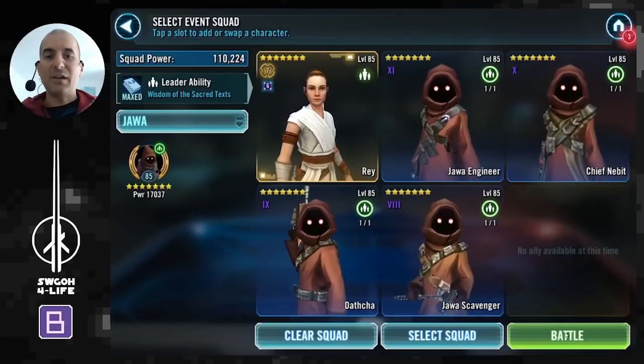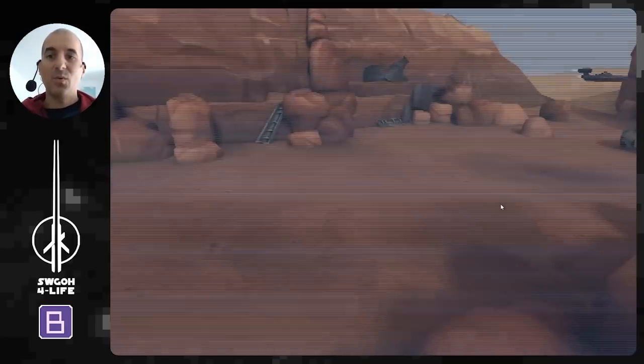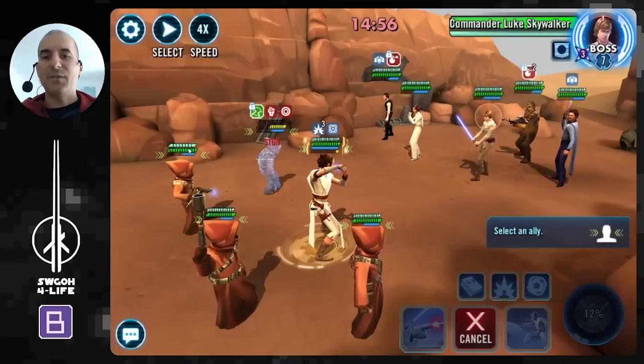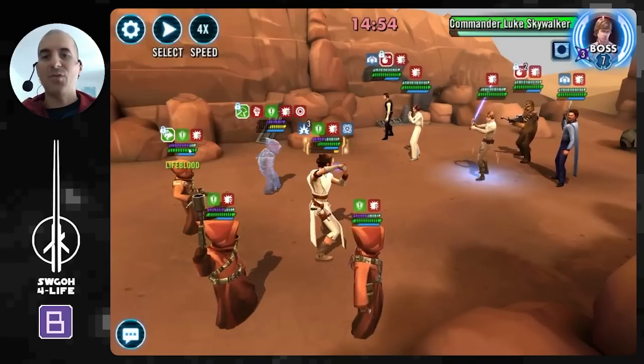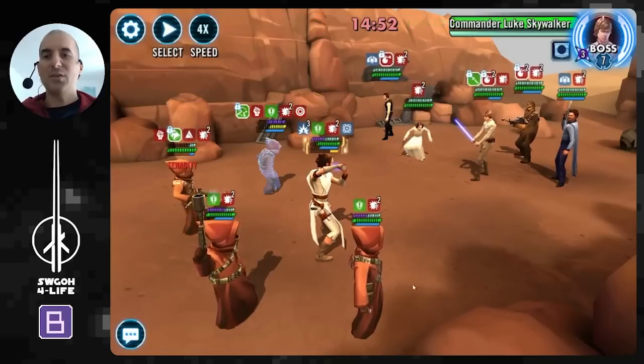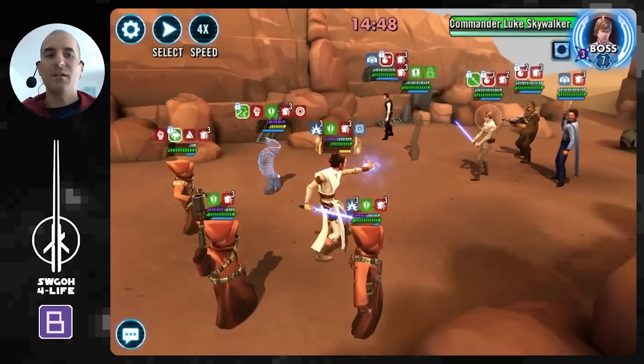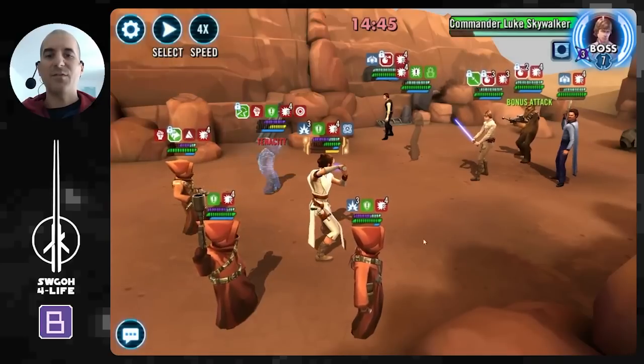Another option, if you do have Galactic Legend Rey, you can just throw in Jawas, even low gear Jawas, it doesn't even matter. They will just do whatever. Obviously you just want to keep putting lifeblood over on Scavenger, because as long as he's alive, whenever your Jawa allies are being hit, the enemies will keep stacking thermal detonators on them.